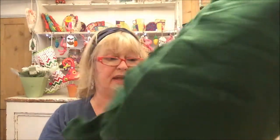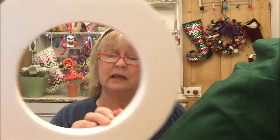And I have got quite a lot of green felt here, so I can't exactly tell you how much I'm going to use, but this is for winding around this, because seeing polystyrene through the cotton reels is not really a good look. Okay, so I'm using green. You use whatever you want to. Okay, and also your sewing machine. Oh yes, and you need a hot glue gun with plenty of hot glue sticks.